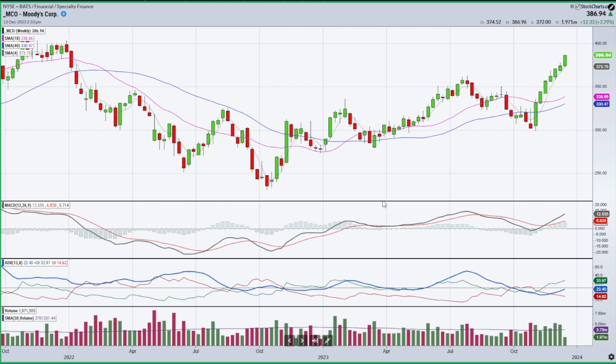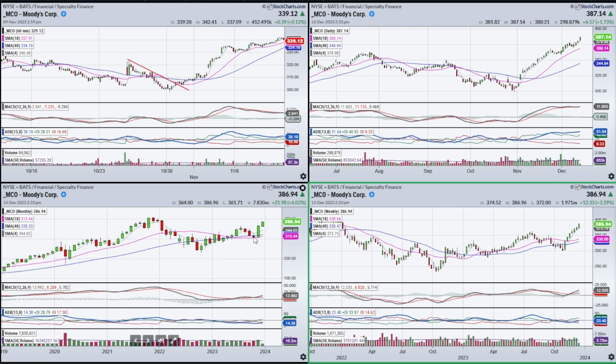But we can keep going down to smaller time frames to look for better entry at times. And in this situation, because we were coming down to such big support on the monthly chart, and we had supporting evidence from the MACD and the DI line, and we have this decline phase. And the key thing about this decline phase on this time frame is we have to make sure the sellers are not strong. And clearly they were not very strong. They couldn't even get the MACD to break the zero line at this point. And we were dropping back to this big round number in this congestion area that the stock spent a lot of time during 22 and 23.